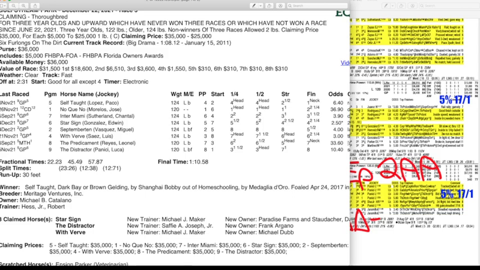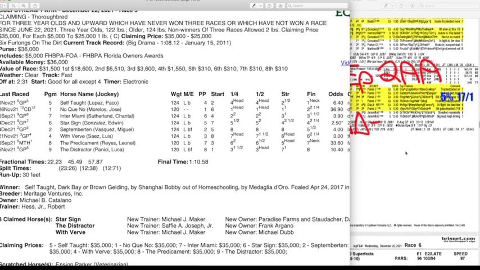The 8 horse, 33-1. I had him at 17-1. Technically, you could bet this horse, but you still can't go betting tons of horses you don't like. But even this horse, even though he's not one that I would have bet, offers value based on what I was seeing. 17-1 is the break-even point. He's at 33-1. He actually offers value. And then the 9 horse, he went off at 10-1. Generally a nice price, but I thought he had more like a 17-1 shot.